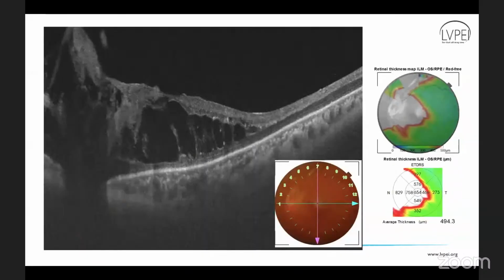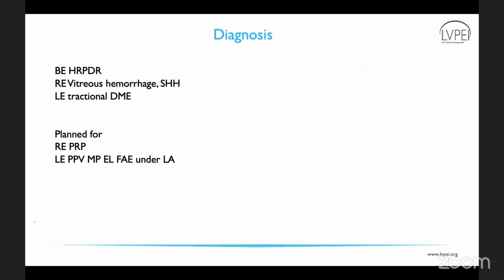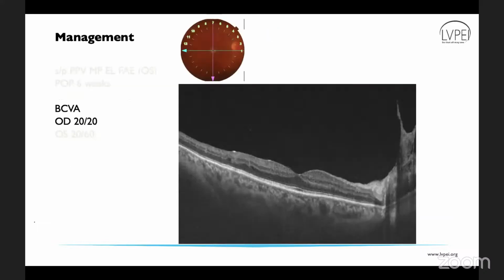But not much of edema. In the left eye, the photograph which I had shown and asked, there is a significant fibrovascular proliferation, and you see the intraretinal schisis in this. So this patient is definitely a case in the left eye. Because of so much traction, you must go in for vitrectomy in these cases.